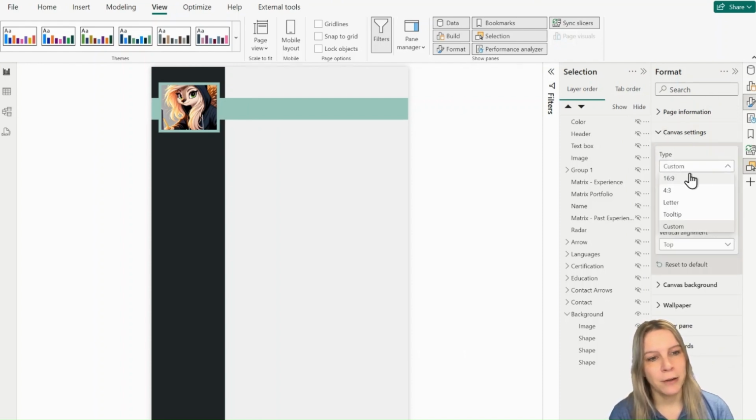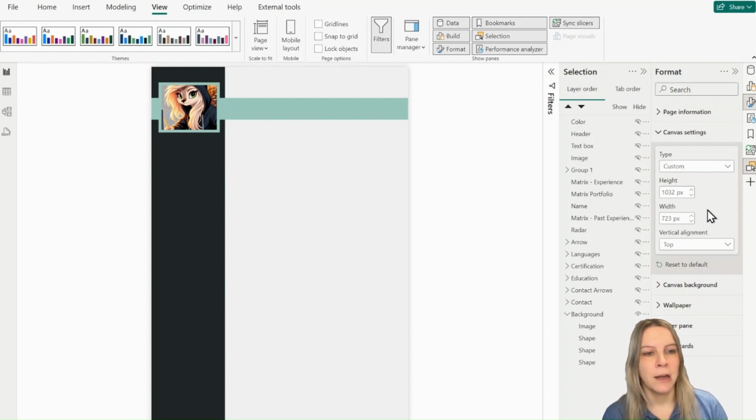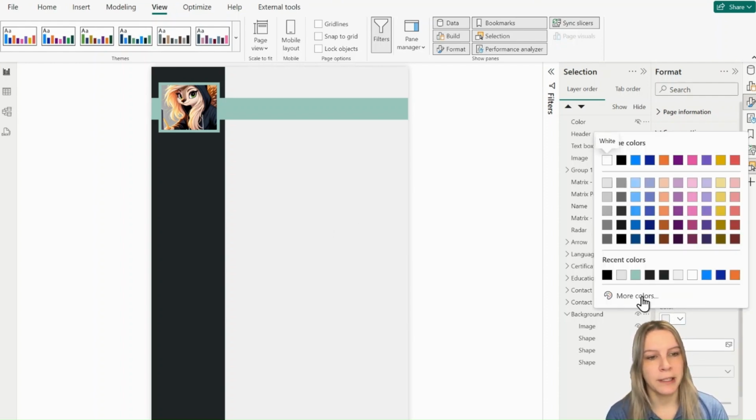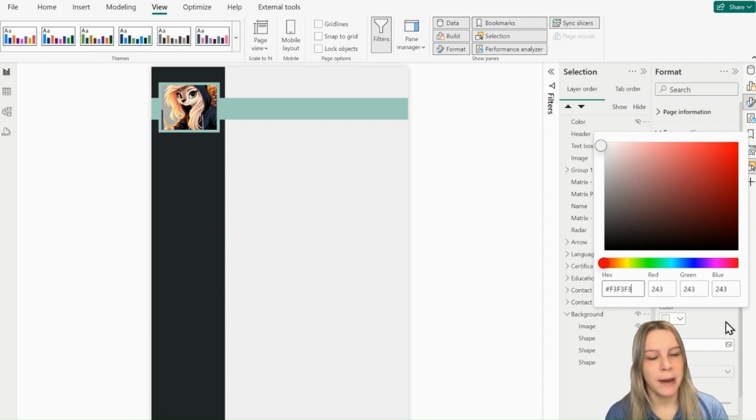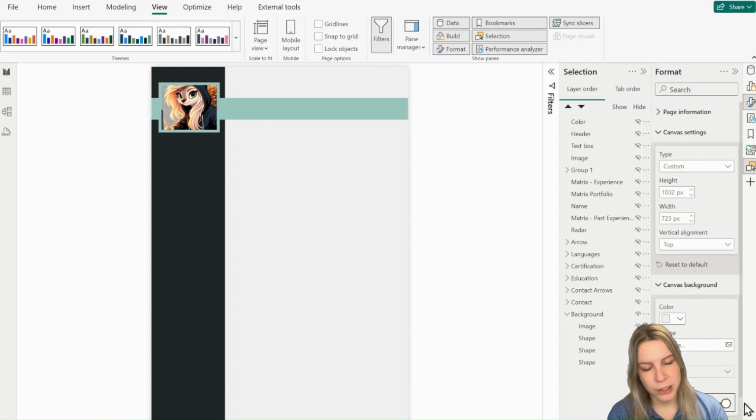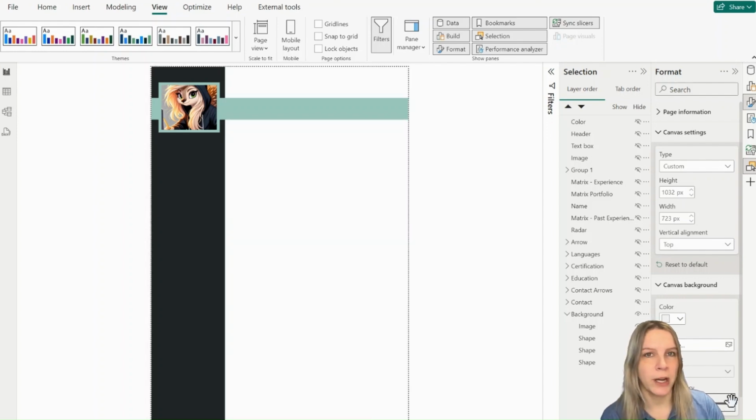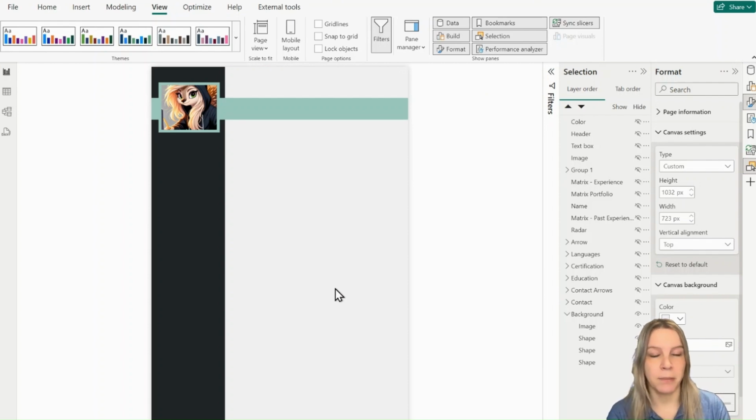I have not the 16 by 9 shape of the canvas, but custom, and it's this 1032 pixel by 723 pixel, which is this nice format that you could also save as PDF and it would be one page. And the background, this is not white, but it's this hex code here. And you need to make sure when you select this that transparency is always on 100 standard. You need to put it on 0 to actually see the background. So that's what I did first. I created this shape of the canvas that I want and I gave it the background that it needed.